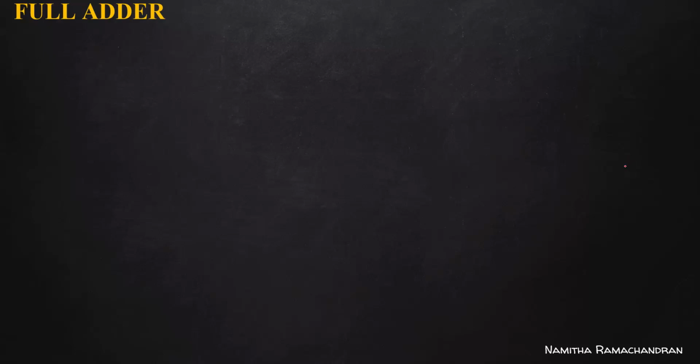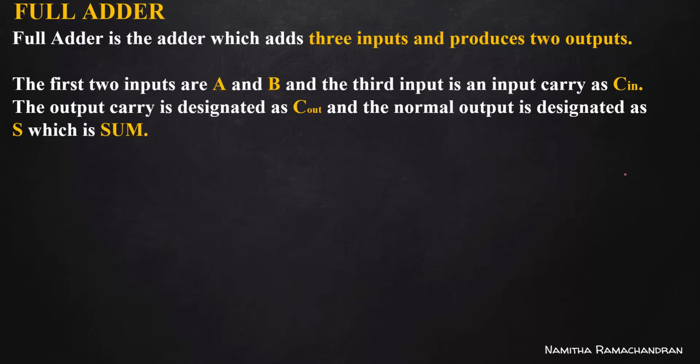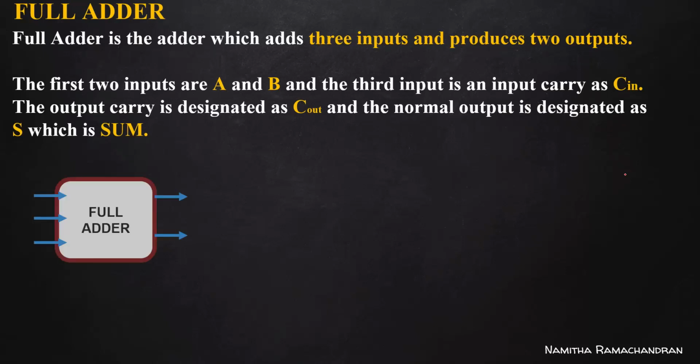Next is about our full adder circuit implementation. Full adder means here we need to consider 3 different inputs and it will generate 2 outputs, and these are external A and B inputs, and the 3rd one indicates carry input, and it will generate 2 outputs, one as the sum and the other as the carry out. So this is our real scenario.